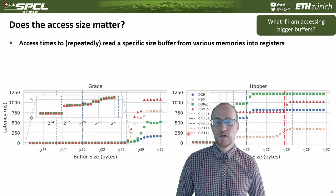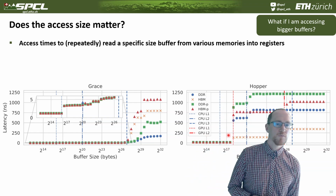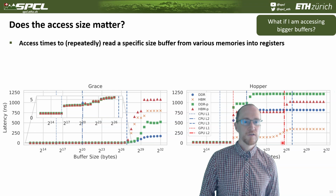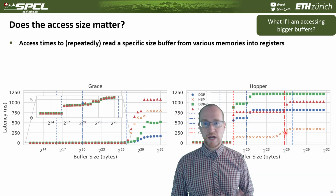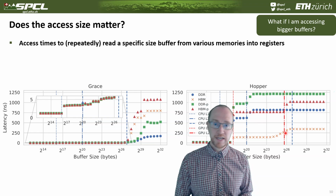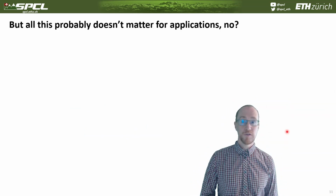On the GPU, it's very similar. GPUs these days also have L1 and L2 cache, which is marked here. You can see a very clear increase going from L1 to L2. You can also see a very clear increase leaving L2 and essentially now being bound by the memory bandwidth and memory latencies. So this is also quite challenging to understand and to program in if you want to go into that much detail.